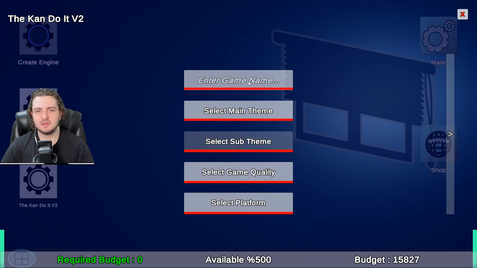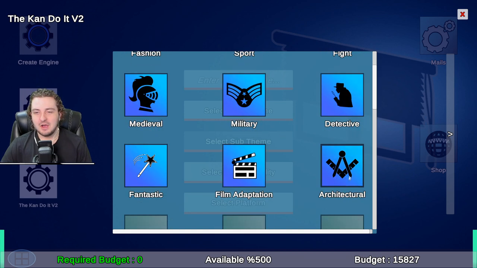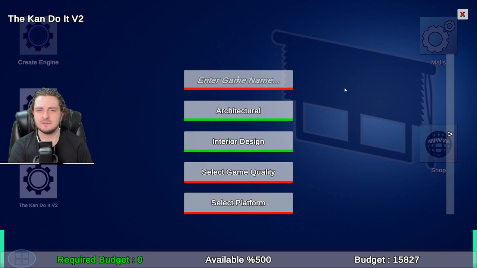Anyways, let's go to the can do it. And let's look into another thing. Really, I'm not sure, honestly. Architectural? What is your sub-theme for this? Interior design, exterior design, circuit architecture? I'm gonna go interior design. And I'm gonna name this, oh god, what am I gonna name this? Hometopia. No blockchain.